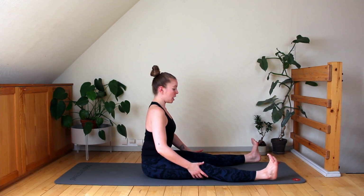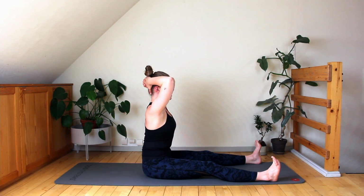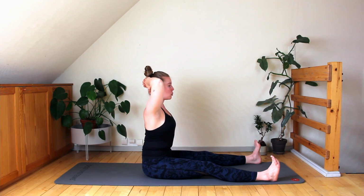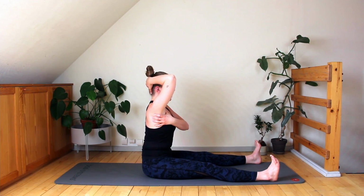Perfect, good. I'm going to keep my legs straight for now. We're just going to go into a little rotation. So if you bring your hands behind your head, your armpits down your side, yeah? So if you try to open your arms a little bit wider here, you might feel a stretch of the shoulders, yeah? This position also counts when we're doing sit-ups. So basically I could do a sit-up sitting up here, still want a good position in my shoulders. So I'm bringing my elbows forward until they're not in a stretch, yeah? So in a relaxed position.